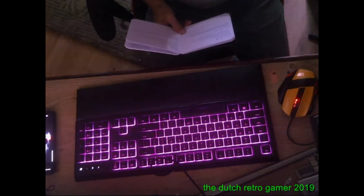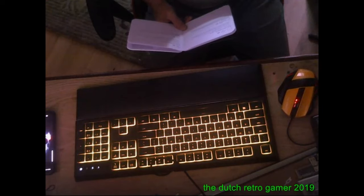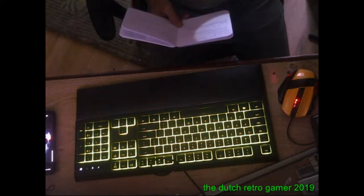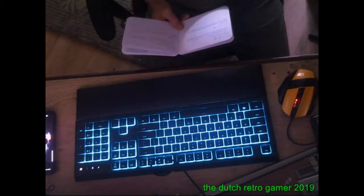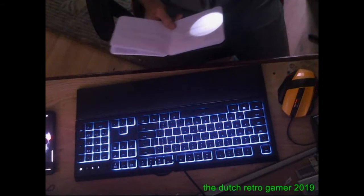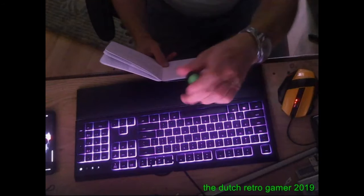I ordered it Sunday and today it was already delivered. So that was quick. I was hoping they would deliver it yesterday already, but you can't win it all. I don't care that I push the buttons now because nothing will happen. Oh, Discord. Yeah, connected my keyboard. Now I have to find the empty USB slot again. That's going to be problematic. Oh, my battery is empty.